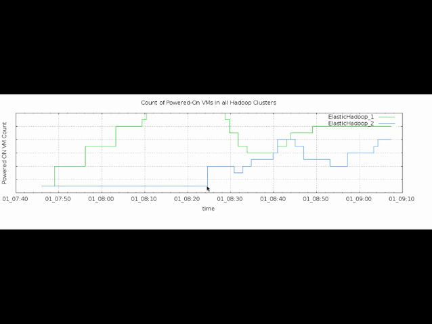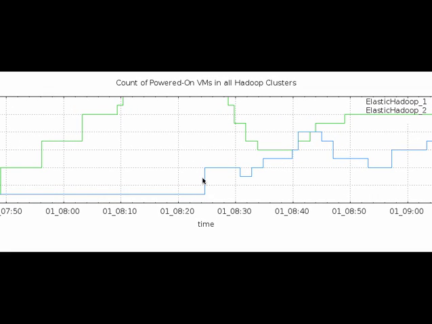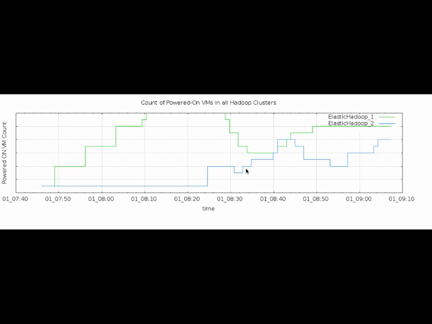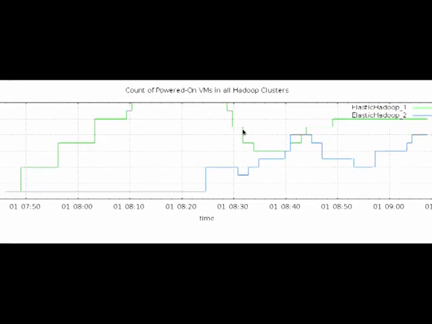so there was no expansion, or even shrink. At this period of time, Hadoop cluster 2 started running some job, and that's why it needed more resources, and VHM expanded this cluster. When the expansion happened in Hadoop cluster 2, Hadoop cluster 1 felt some contention.